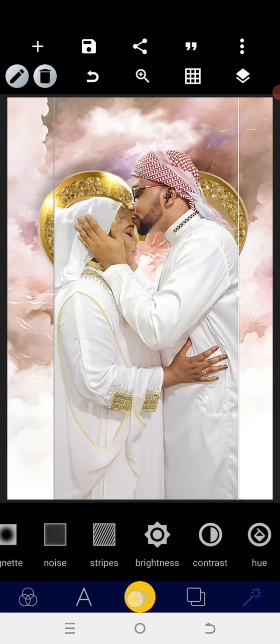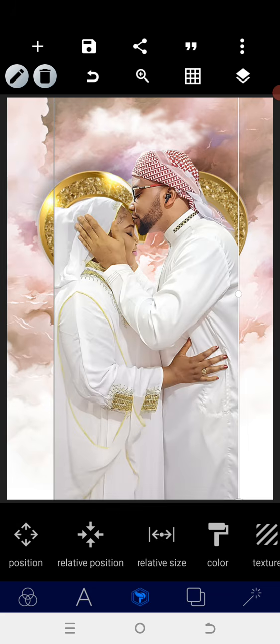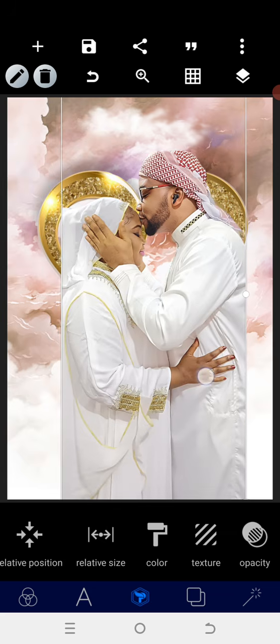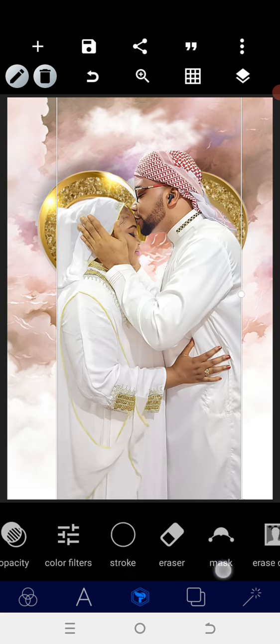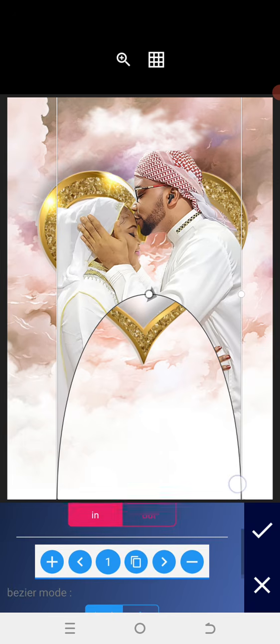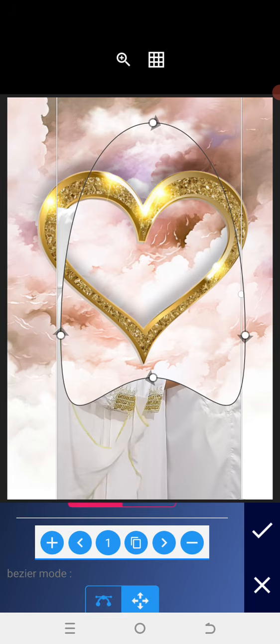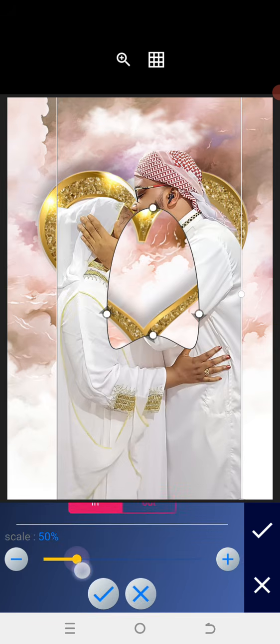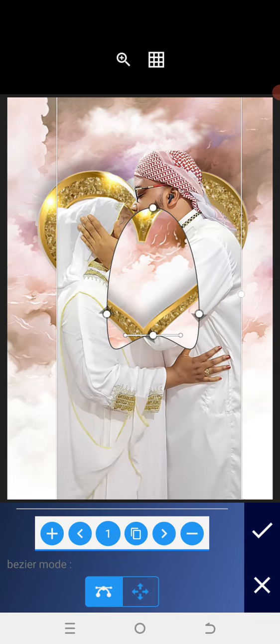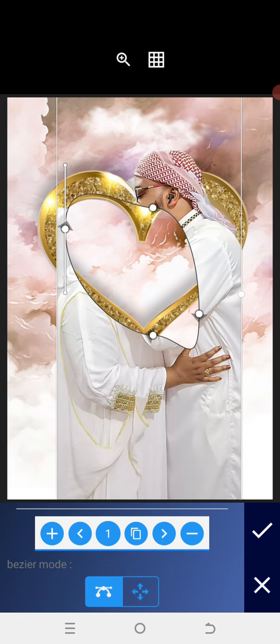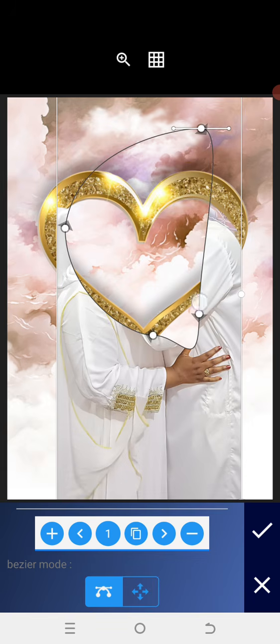Okay. What I need to do is I will just go into, let me position it well, go into mask, then tap on it and move it up a bit. First of all, reduce the size. Okay, cool. Now do that kind of adjustment by placing it here. So you can do that. This can be done through this. Then shift this up a bit. After that, this can be shaped up a bit as well.